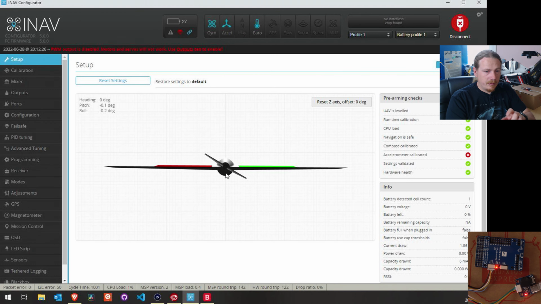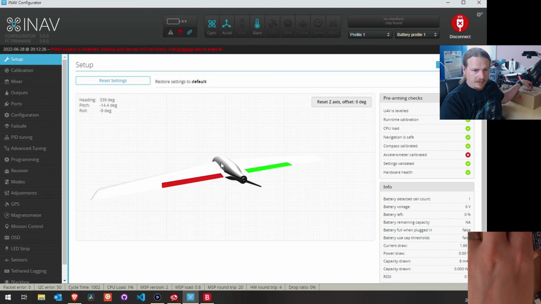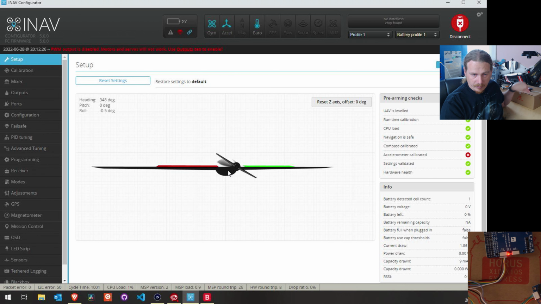Well, you can see now we have a flying wing on our screen. So because that's there, we know that it's set up a basic mixer for us. And it's also set basic tuning information for the plane. We'll go into that in a little bit more detail later on, but as far as the tuning goes, getting started with iNav, we don't really need to know a lot about it. We can just do an automatic tune, and in most cases that will get you flying pretty nicely.